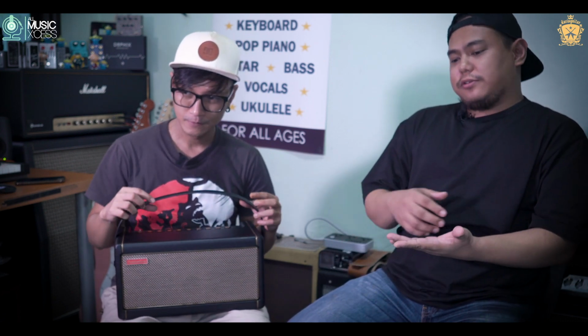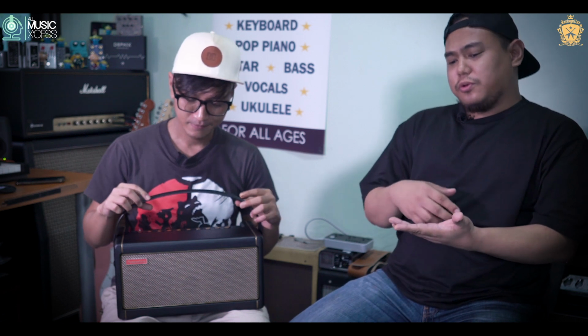One thing good about this amp also is the app is easy to use. It's free. You can create your own tones and scroll through thousands of user uploads. You can save your favorite tones, or you can even create your own and upload it. Do you get money for uploading? I don't think so. I don't know if that would be cool.